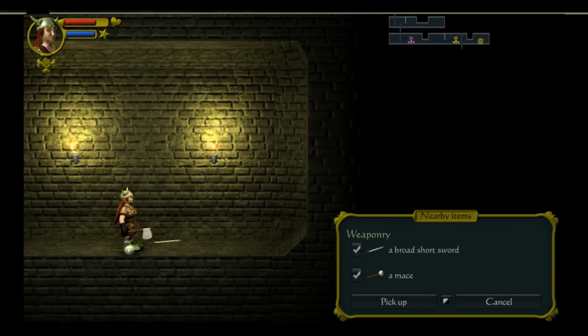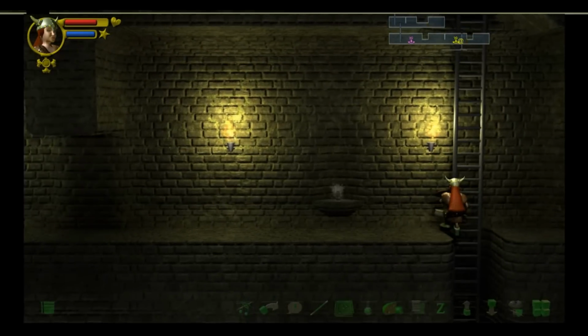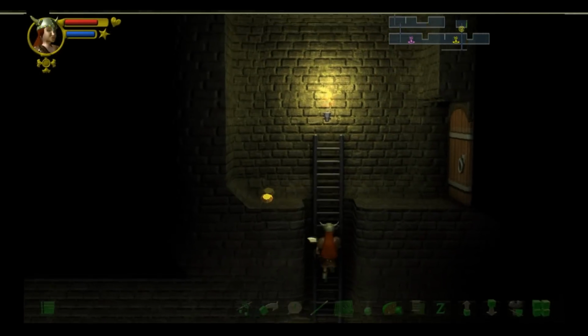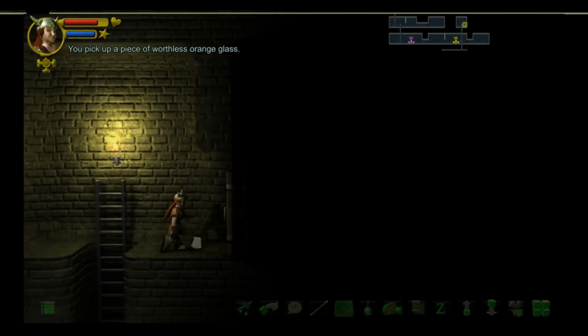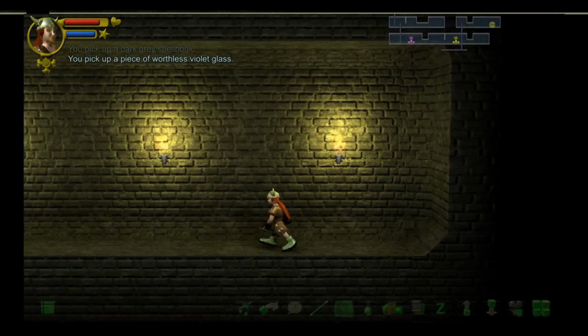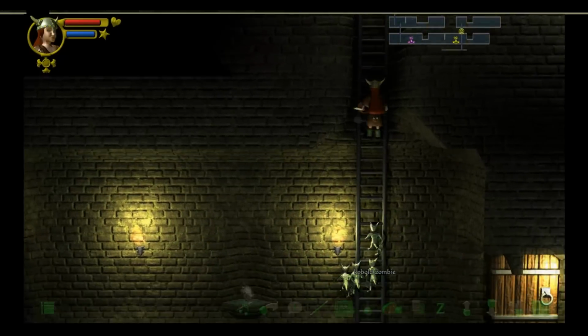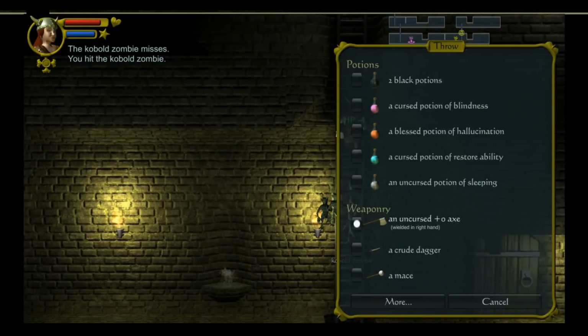Could go mace, short sword. I'll take the mace. Because remember, that is the theme of today's run. Pick up melee weapons and actually identify them, instead of using my identifiers for other things. Remember also that I haven't yet identified a teleport scroll, so that is still a priority for me.